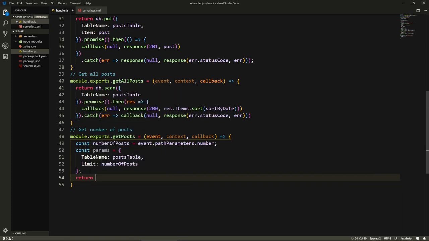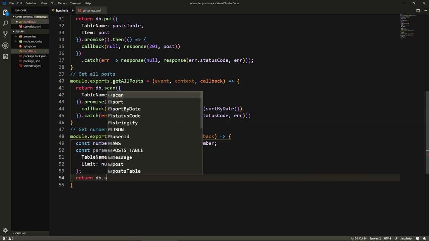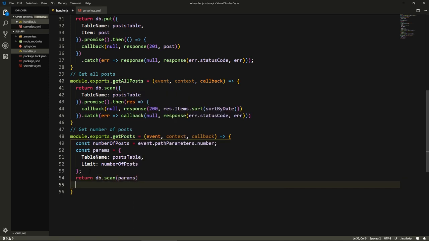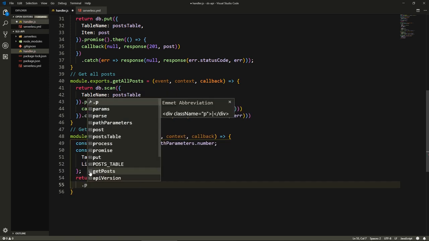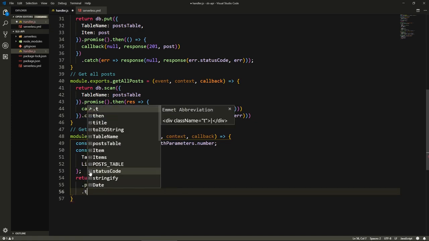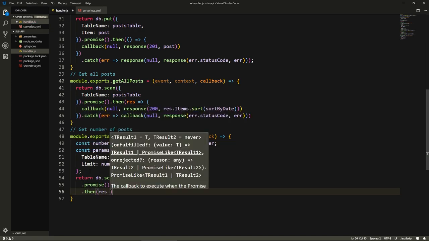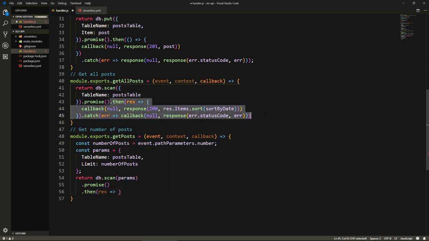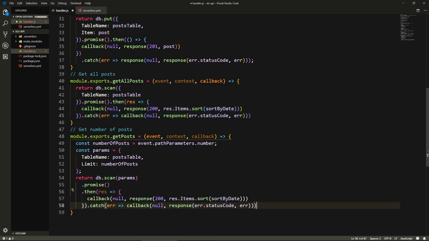And here we need to say return db.scan(params). So now because of the limit, it's going to return just that number of posts. So here we say .promise, and we chain .then, and we get a result. We'll pretty much do the same thing as here, so let's just copy it from this .then to the end, and we just paste it here.